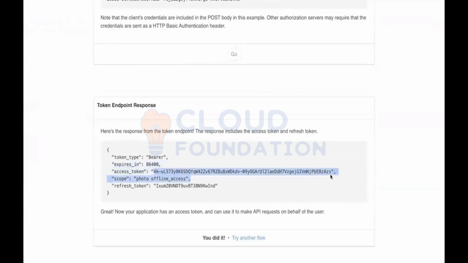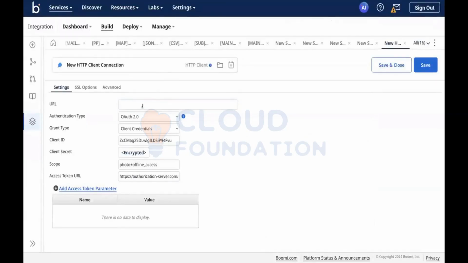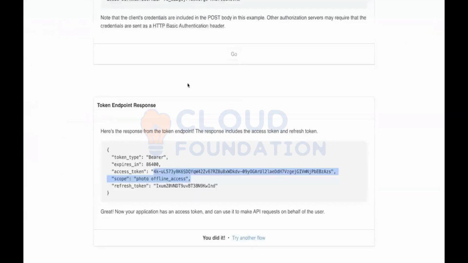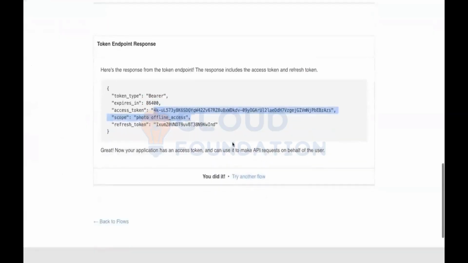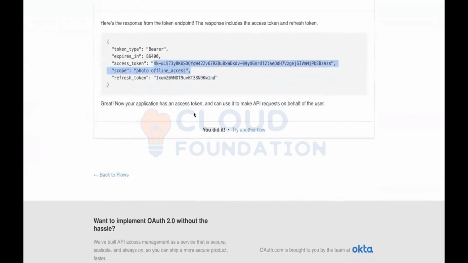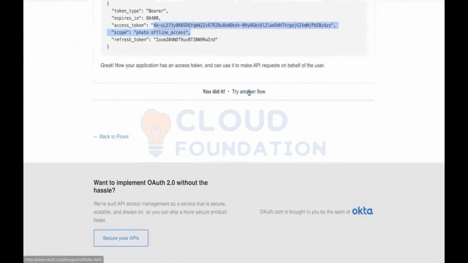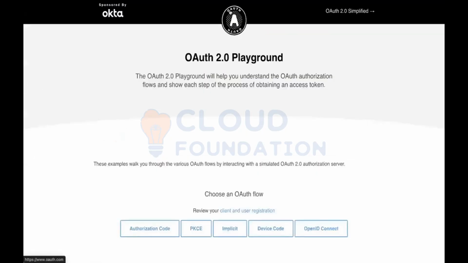Using this token, it would hit your URL connection and fetch the data, opening up your connection. That's how in general it works, about your OAuth authentication.